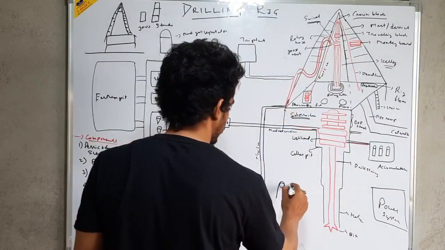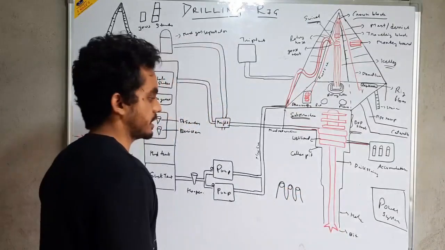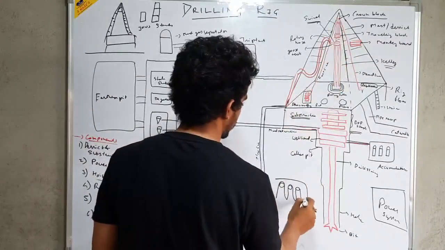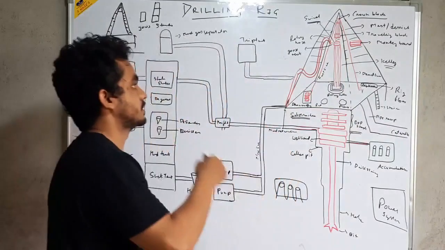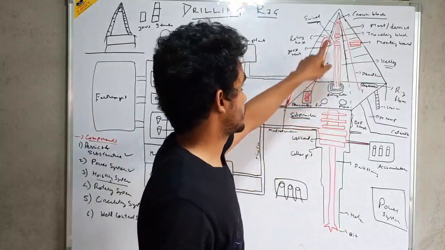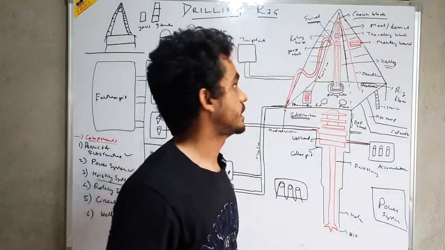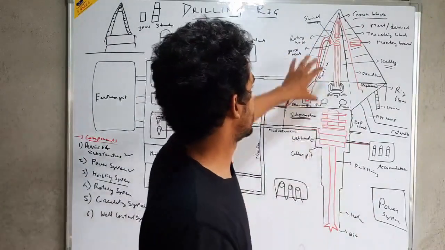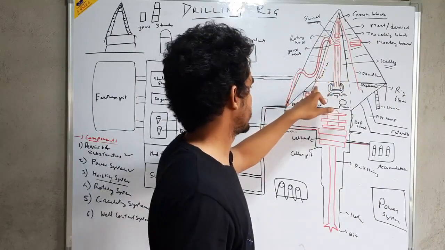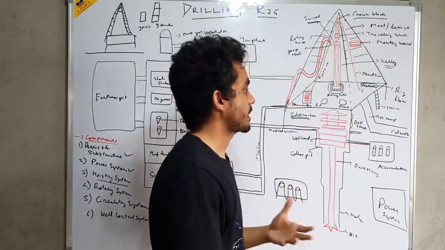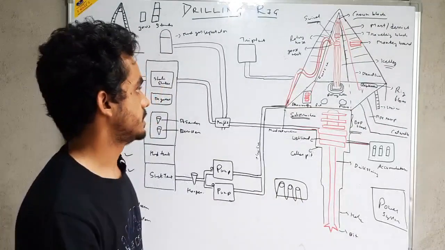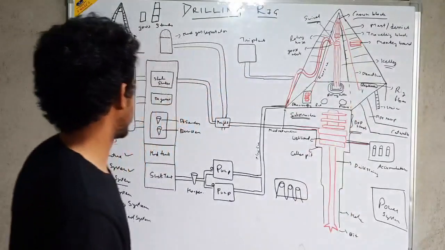You must have studied these pulleys in your higher secondary examinations. There are different problems based on these pulleys. So this crown block and travelling block are nothing but a combination of pulleys, and the rope is wrapped around the crown block and through the crown block to the travelling block. This combination of crown block, travelling block, and the drilling line is known as the block and tackle system, and they perform the task of lifting and lowering any piece of equipment which we need. So that is our hoisting system.